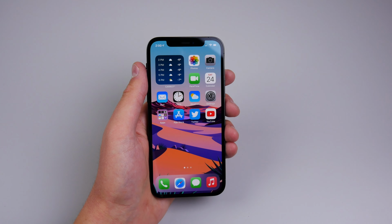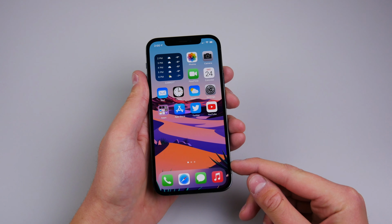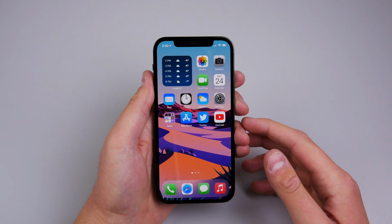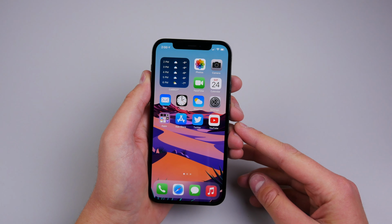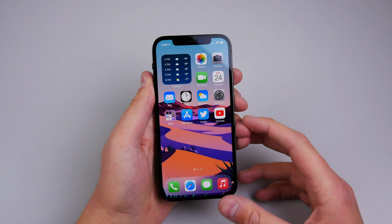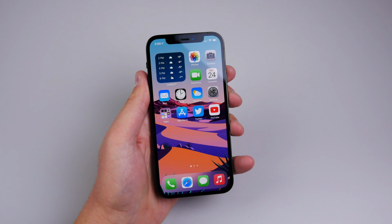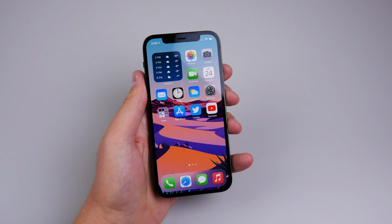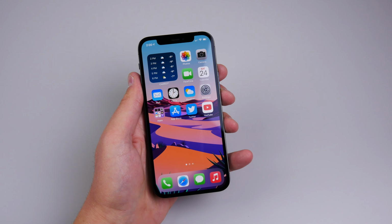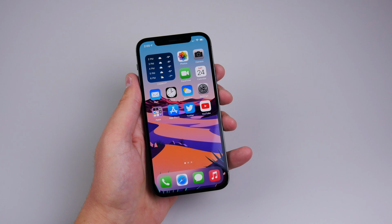So next up, number 4, this one is an important one because it's probably something that you're going to use every day, and that is the speakers. So the speakers on this iPhone 12 Pro are even louder than my iPhone 11 Pro Max, and this is coming out of a smaller frame. So not only do they get significantly louder, I'd say maybe 10 to 15% louder, they are way more crisp. I notice so much more detail now in the mids and highs when I'm listening to music. It feels like this is a huge upgrade in terms of audio quality, and Apple didn't even say anything about this year's upgrades to the speakers.